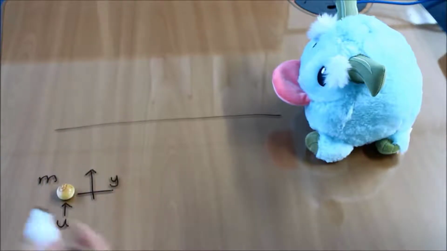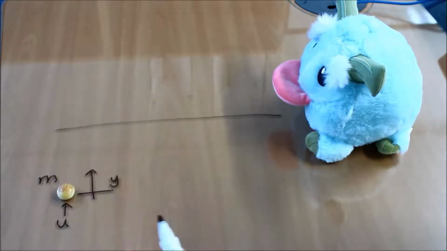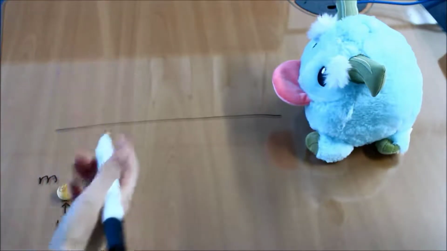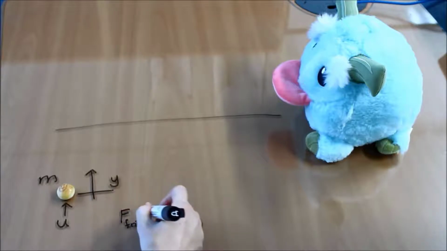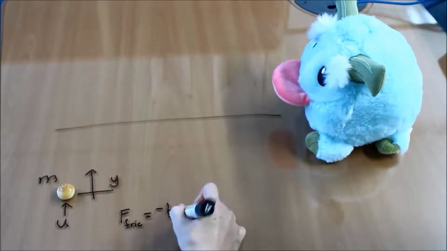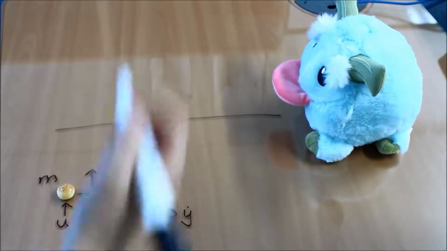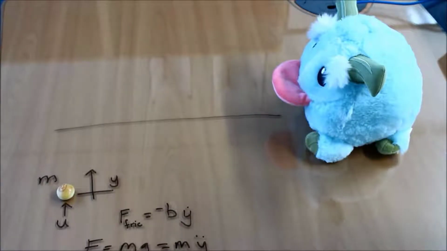And of course, we're not going to ignore friction. There's a force of friction, and that will resist the movement. So we'll also have a force of friction. Let's call it friction for now, equal to negative B, and this is a positive coefficient, times Y dot. And of course, we will use our equation, F equals MA, where our A is equal to Y double dot, right? The derivative of the position. And so this was our setup. This is familiar, hopefully, from this system modeling we've done before.